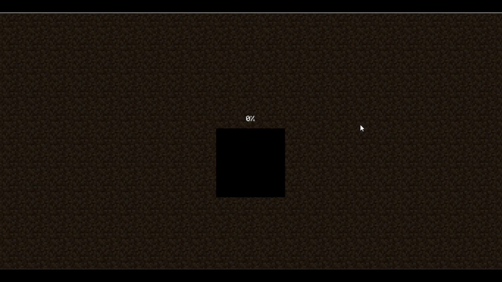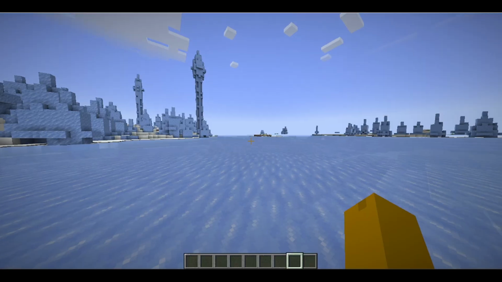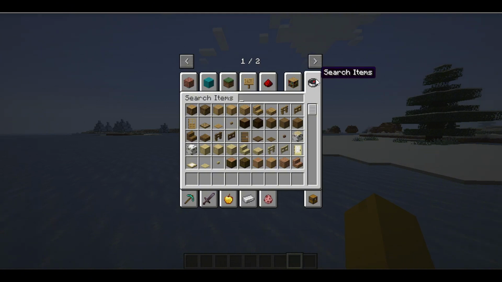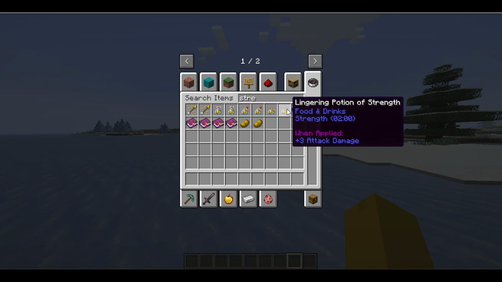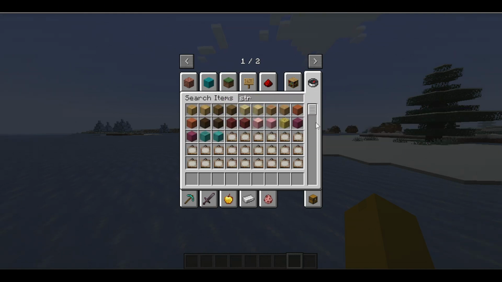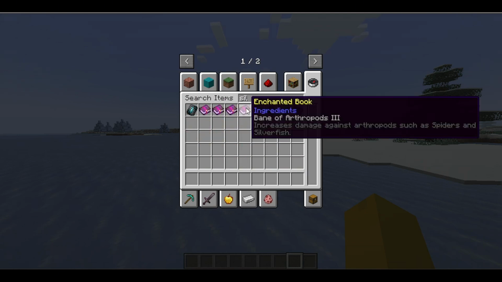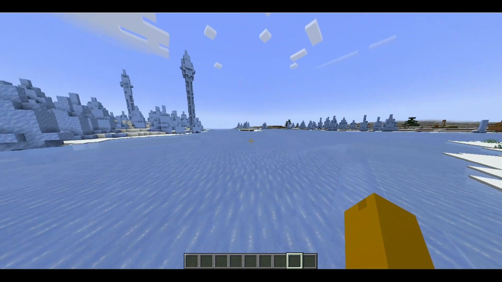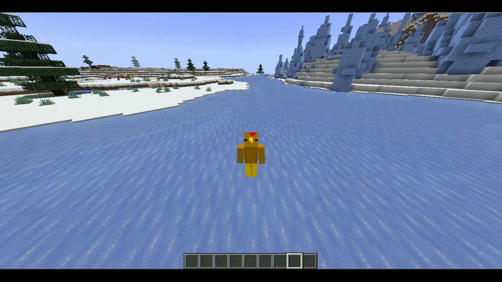Okay, we're loading in. Let's see if that stuff is missing now. Oh, there they go. And if we go into our menu, we should still have, yep, we have normal strength, but strength 2 is missing completely from the game. And then click research. So Silk Touch, yep, it's gone. And yeah, that is pretty much how to ban items.